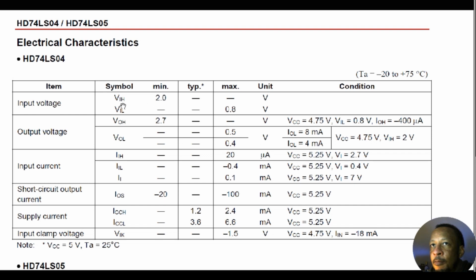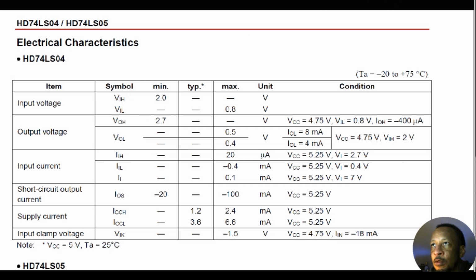Then for the Vin high, anything at a minimum of 2.0 volts and up is considered high. Under these conditions, Vout high will be at least 2.7. So what does that do? That gives you a 0.7 volt noise margin there. So that is just how that works. And this is the data sheet for it, and the data sheet is about what happens in real life.